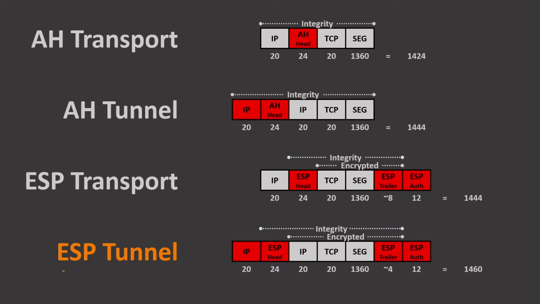So then we go to the mode that's by far the most popular, and that's ESP tunnel. And again, this one, just like authenticated header tunnel, adds a brand new IP header onto your packet. And this allows us to use private corporate IPs that aren't routable on the untrusted network. It hides our destination source IPs, even if they were routable, which is nice.